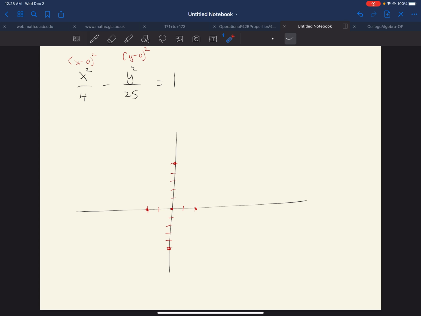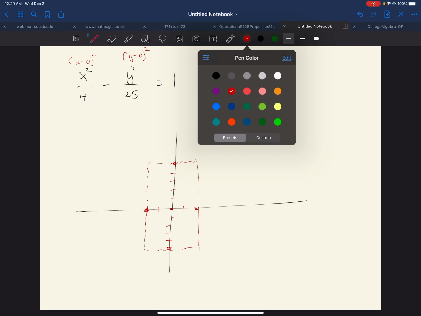So we saw, look under the x, go left and right that amount. Look under the y, go up and down that amount. Figure out your center and mark that first. But now here's where we alter what we do. So what we're going to do is make this dotted box. And the nice thing is those 4 points are midpoints of each side of that rectangle. Now, this rectangle has nothing to do with the hyperbola. It's just going to help guide us to where it actually lives.